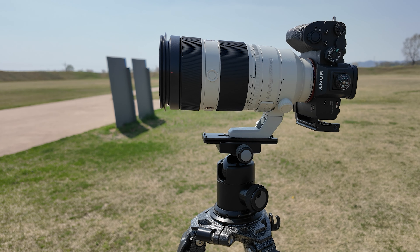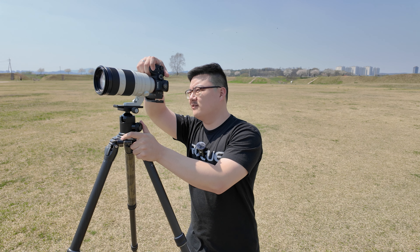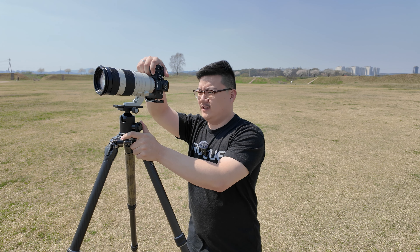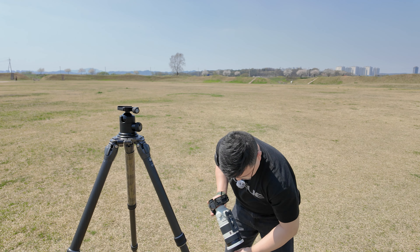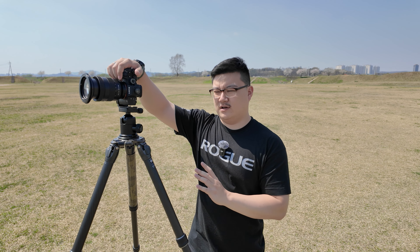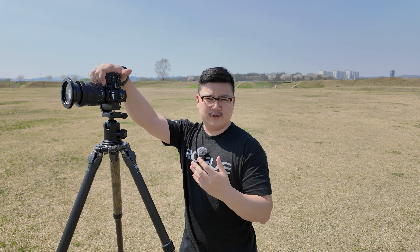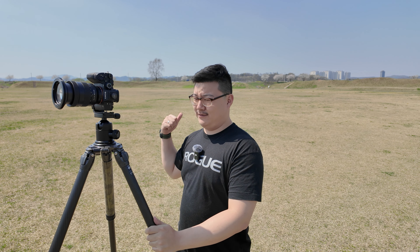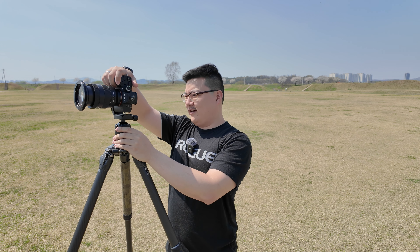I've got the first composition and I've set up my tripod with my 100-400mm lens, but even at 100mm focal length it still looks too tight. I could just step back and use my feet as a zoom, but I'm a lazy one. Anyway, I've switched to my 24-105mm and now it looks perfect.